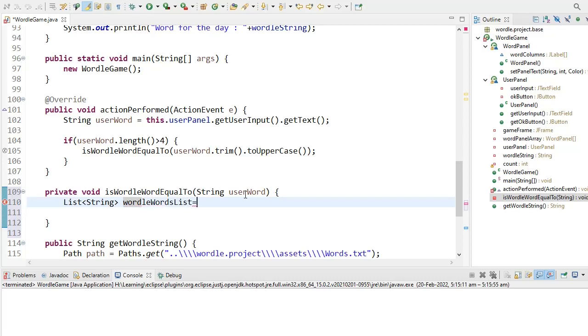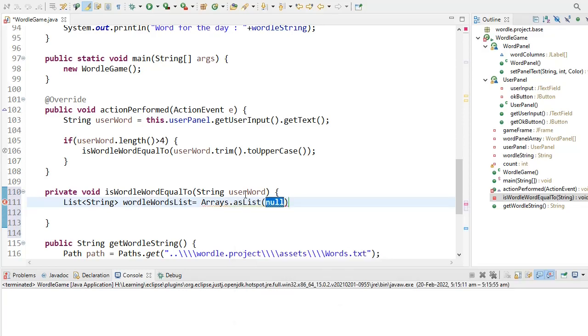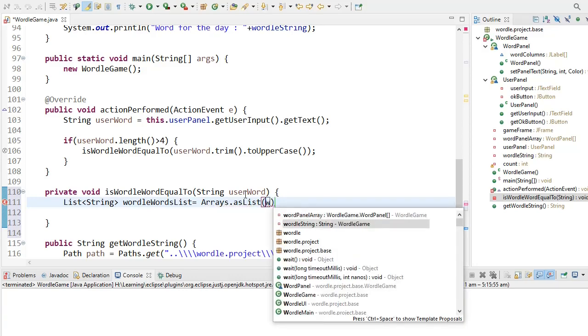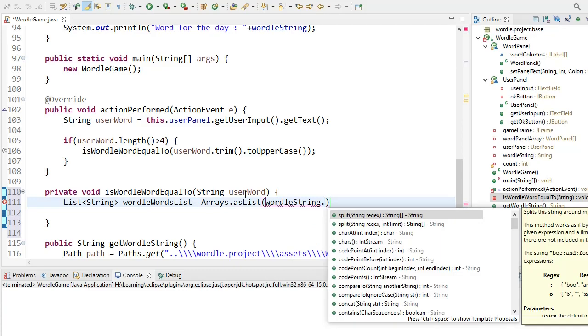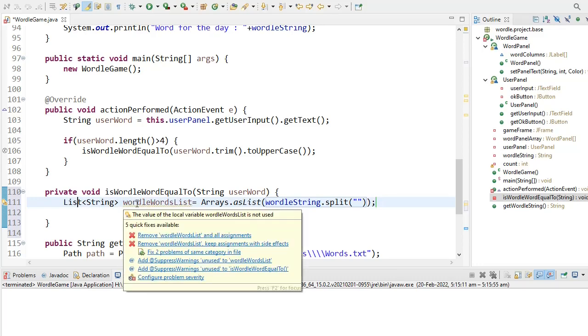The only reason I am using a list is so that I can take advantage of the contains method. I know that contains is a little memory intensive, but since it is a simple application, I think we are okay. We are on the safe side here. So using arrays as list, we can generate a list of individual characters.